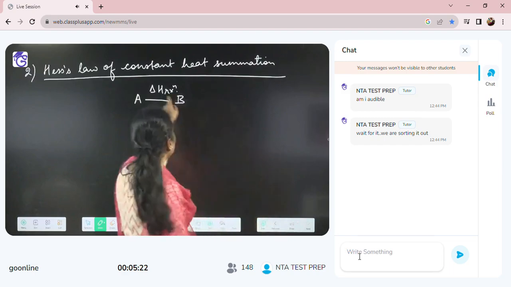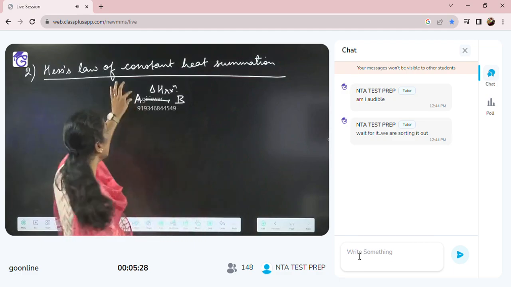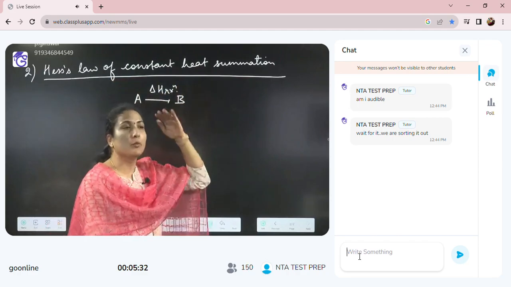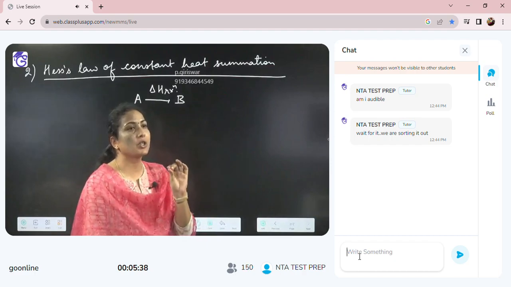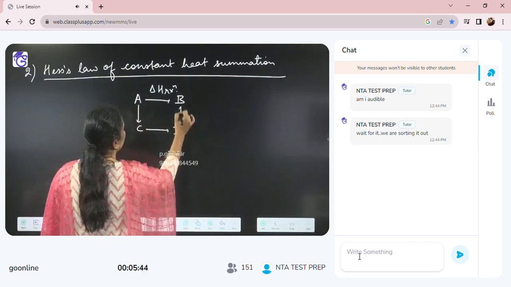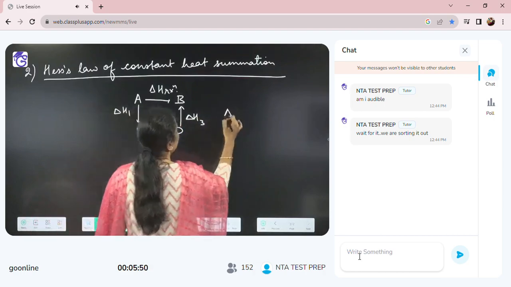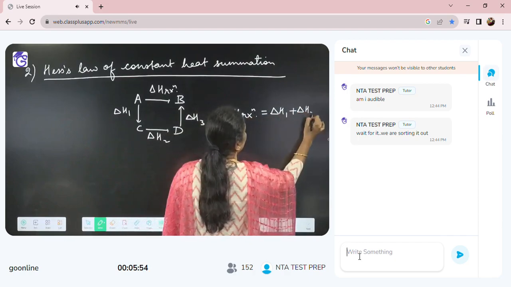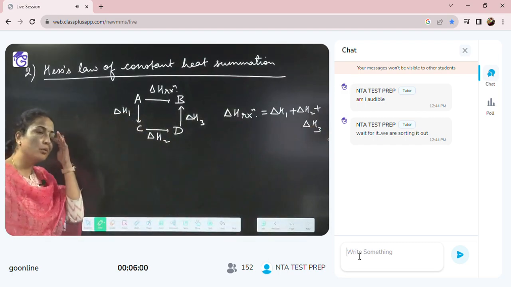Reason being here, do you know that enthalpy is a state function? So it only depends on state. You are starting from A, that is A as a reactant, and you are ending up at B, which is your product. So whether you carry out that reaction in one step or more than one step, delta H for that reaction is going to remain same. Okay. So here I'll be writing this as A to C, C to D, D to B. So I can write down delta H1, delta H2 and delta H3. So simply delta H of the reaction is equal to delta H1 plus delta H2 plus delta H3. Is there any doubt to anyone here? It is a very simple law.